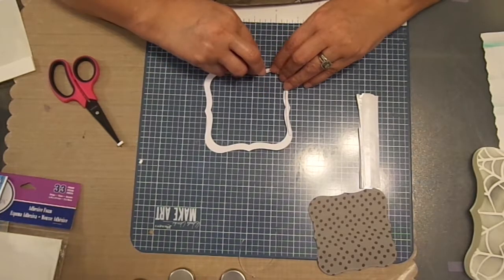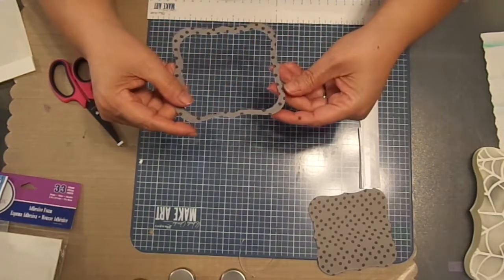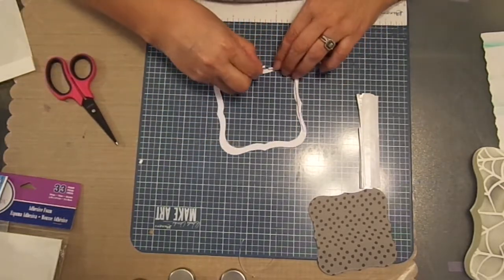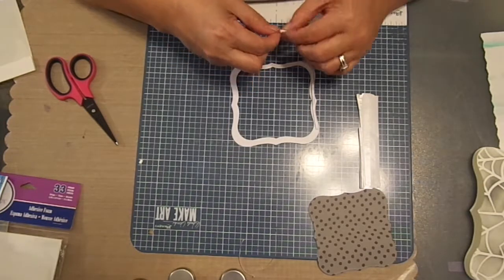So, you want to get it as much to the center because you don't want it to be seen from the shaker card. So you want to make sure that the foam... That's why using these little thin strips really works well. And make sure you butt it really close to the other one.